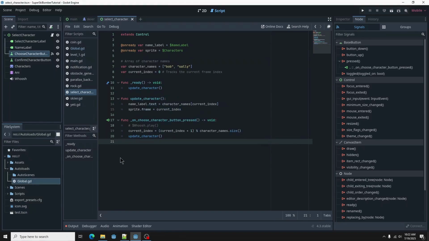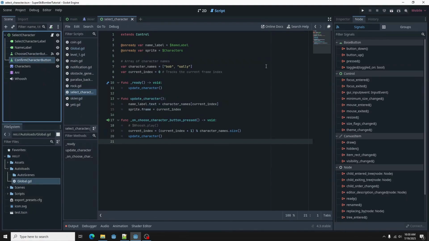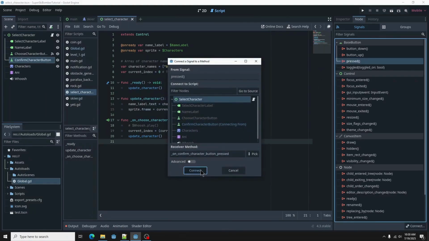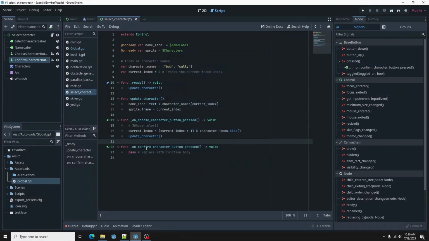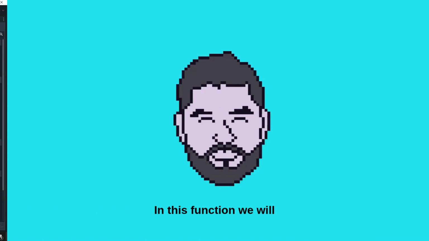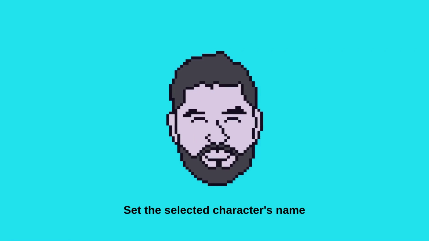Okay, now we just have to handle the logic for the confirm button. Let's connect the pressed signal for our confirm character button. In this function, we will set the selected character's name in the Global.character_name variable using the current index from the character names array, and then change the scene to level 1 with the selected character.